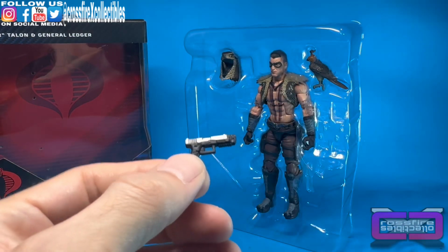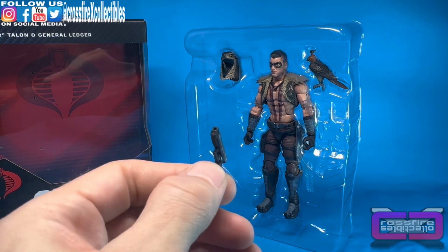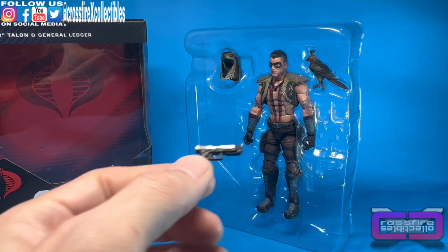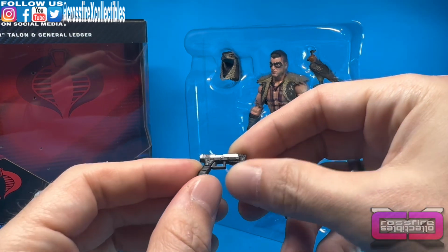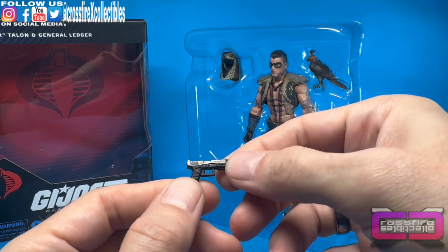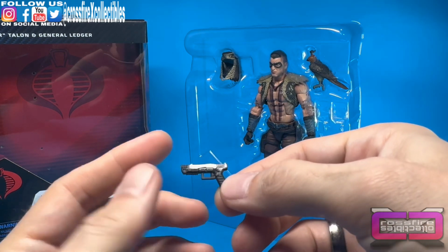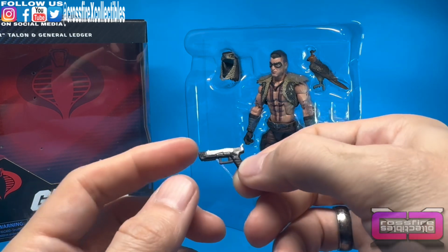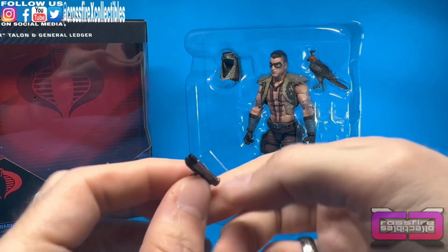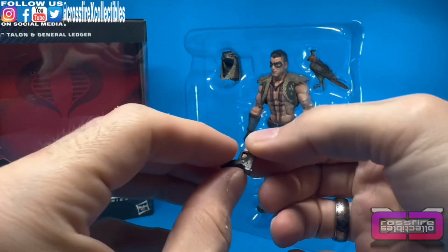You have pistol. So, a little more modern, you know, not a typical reuse. We've seen it, but it's not that often that we get this. I actually do like it. All black. You have that gunmetal slide on the top. So very nice. This looks really good. If it were up to me, I would say this is probably a Glock. Probably a 17 or a 19. It looks pretty good. Hole at the end for a blast effect. Nice.